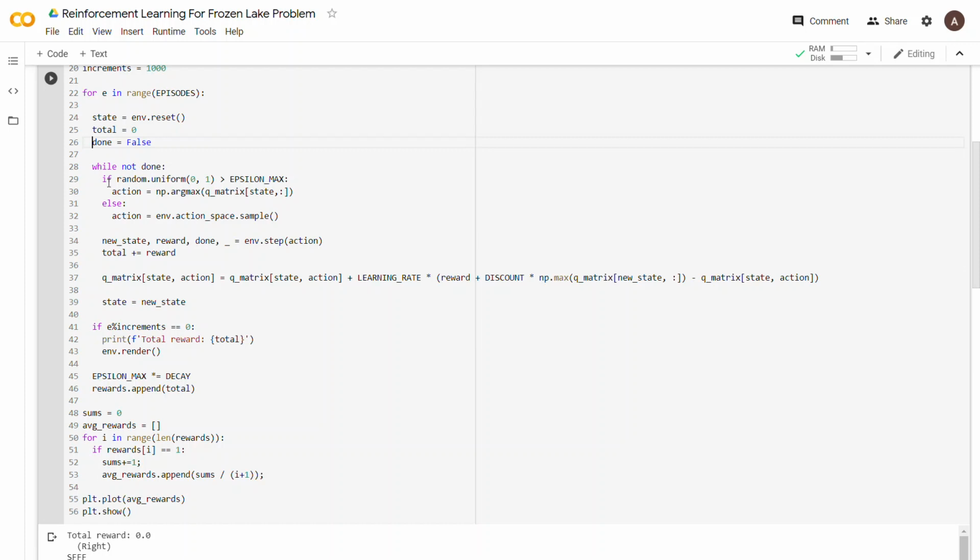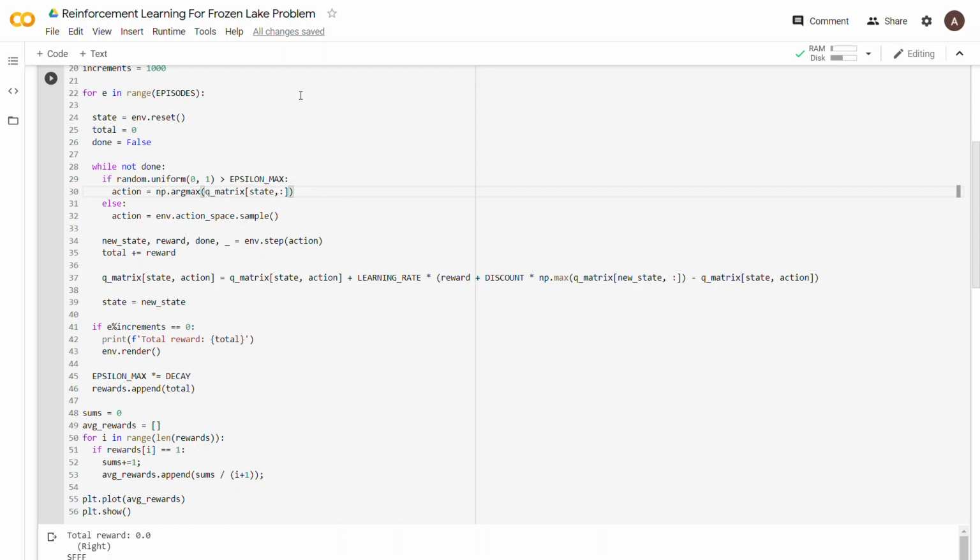Okay, so inside here, this is where the actual Q table or Q learning comes into play. And so the first thing that we're going to do is use that epsilon max value to our advantage for our exploration-exploitation trade-off. So this if-else statement is basically saying that if some random number is greater than our epsilon value, then we're going to pull from this Q matrix. That's just a fancier way of saying we're going to exploit, or we're going to take the maximum value in this Q matrix and apply the action that corresponds to that index.